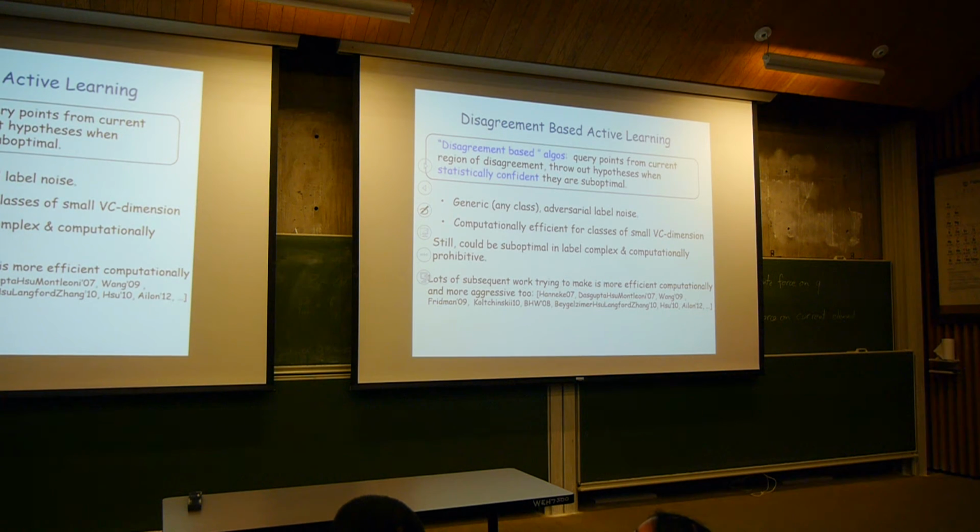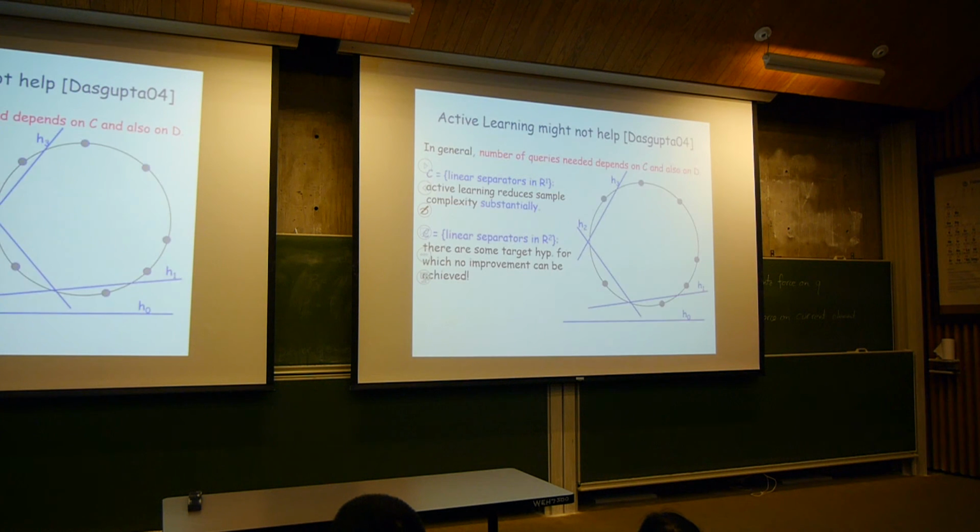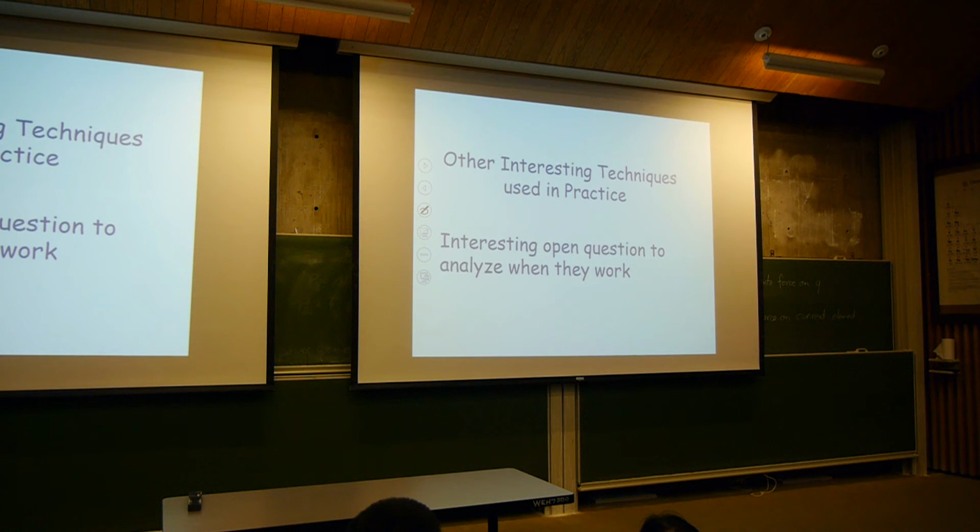But the cool thing is that now we know that active learning really helps, right? Because if active learning didn't really help, then why even design an algorithm, right? It really helps in very general scenarios when we have noise. And we have to do it in an intelligent way. We cannot always rely on the most natural heuristics.